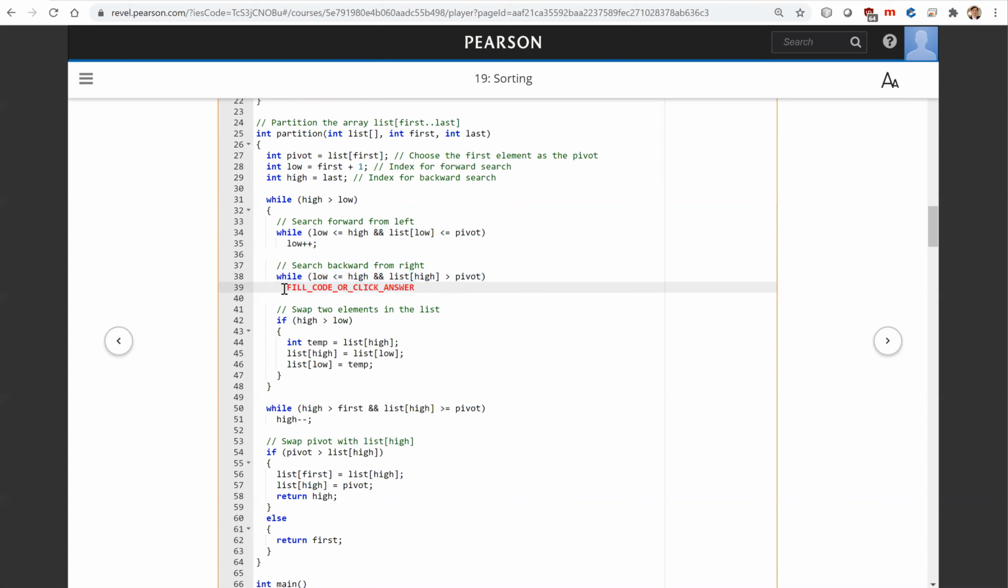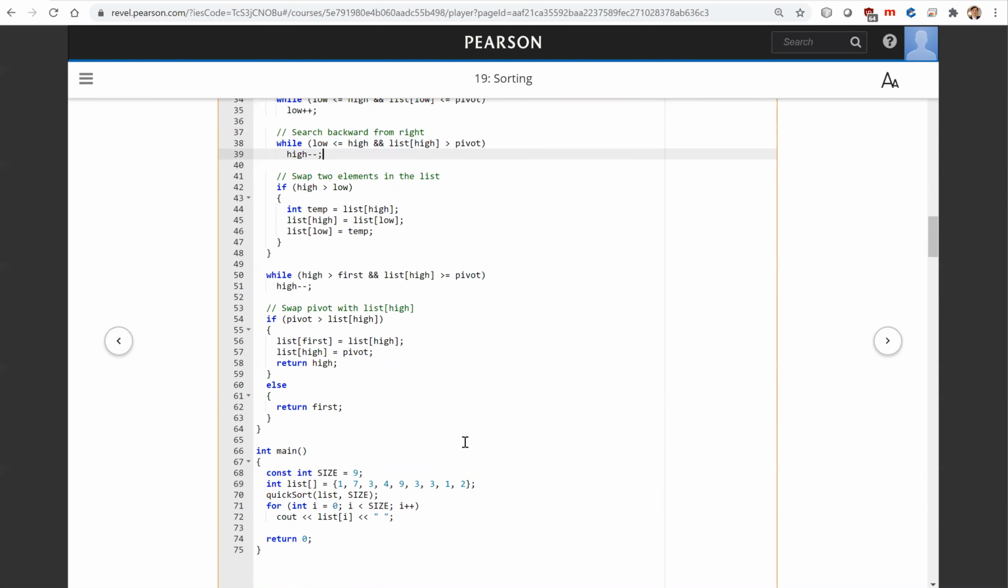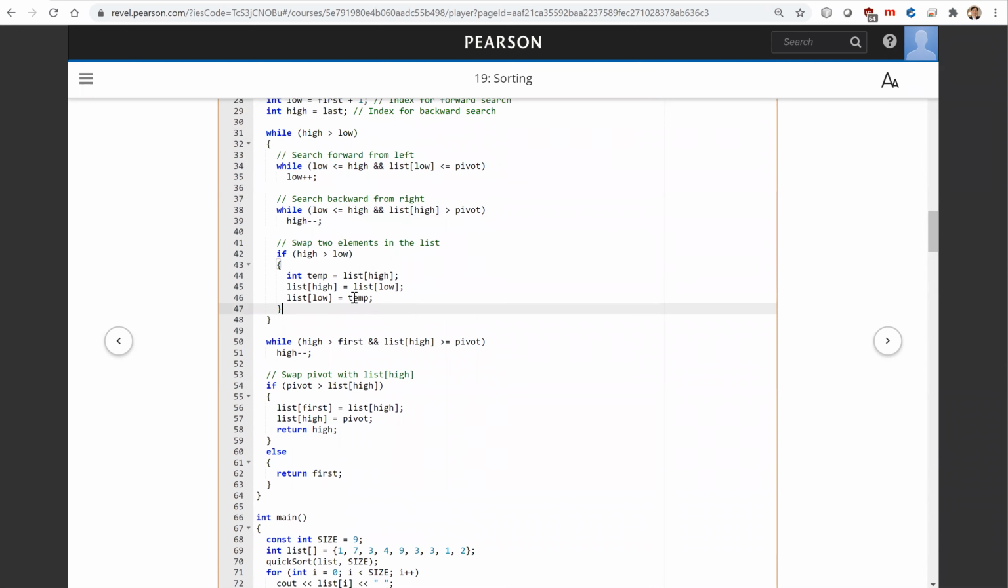So this one is high minus minus, and then you perform the swap. So this is after all of this is done. Here you are going to swap the pivot with the element at high.